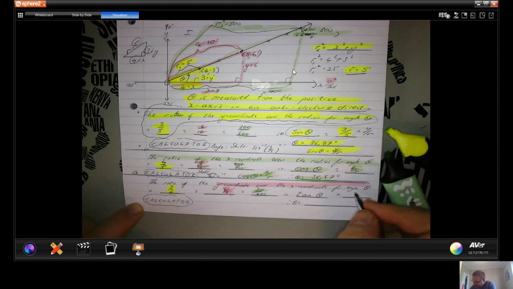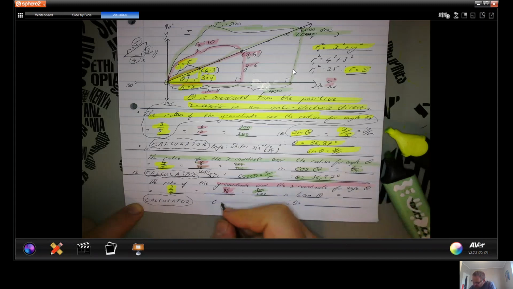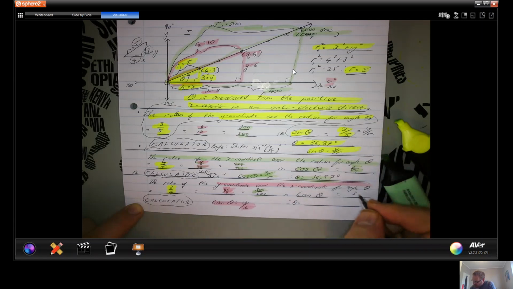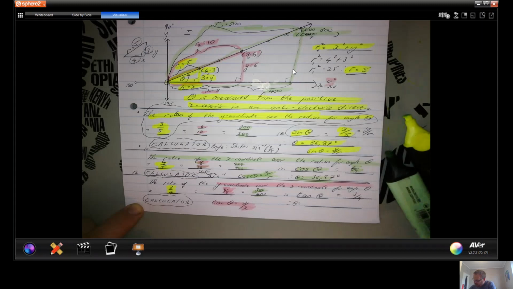So tan theta is the ratio of a y coordinate over the x coordinate for a particular angle. So in this case, tan theta we said was equal to 3 over 4. Again, if I'm given a trig ratio, how do I find the angle? To find the angle, I'm going to go shift tan to the negative 1 of 3 over 4, right?